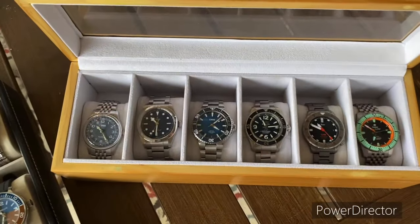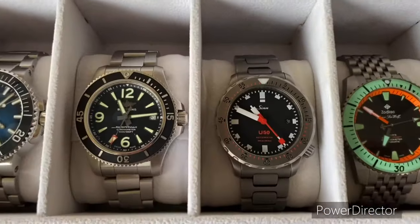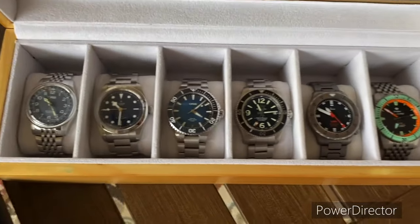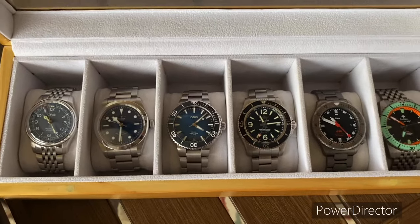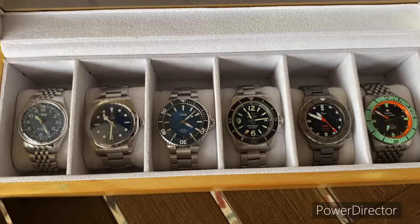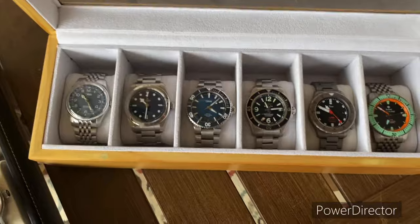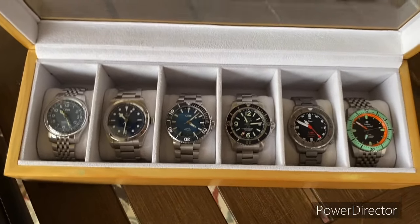But after some soul searching, I decided to hold on to the Breitling and the Zinn and even the Zodiac. I think for me, this box represents a lot of my collection journey. I think all these watches are unique in their own right, and it's going to be hard to get rid of them. So with that being said, I don't know if I've got the inclination anymore to go more upmarket, but certainly that can change.